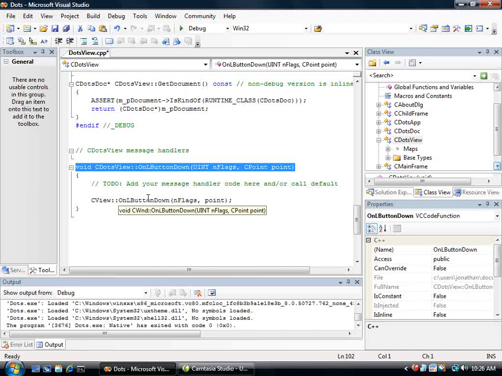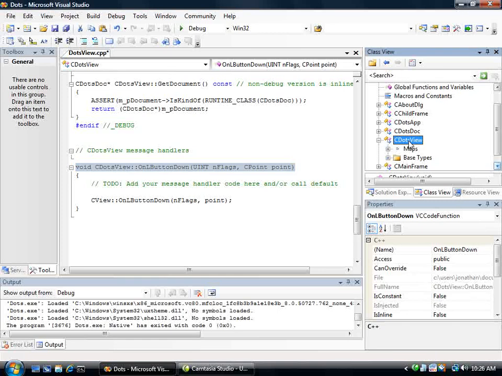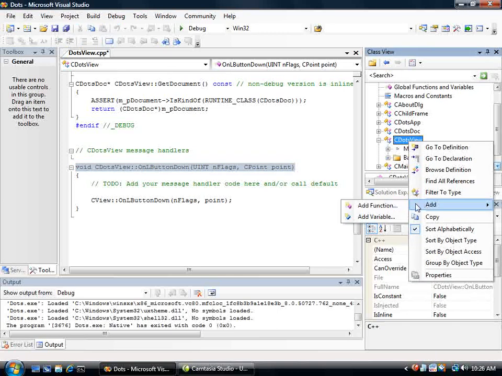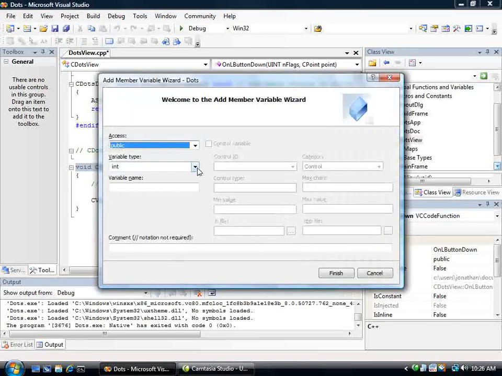So this is a method that gets called when the left button is clicked in the view window. Now, to add some functionality here, I'm going to add a variable to our view class, using one of the MFC collection classes, the array template.